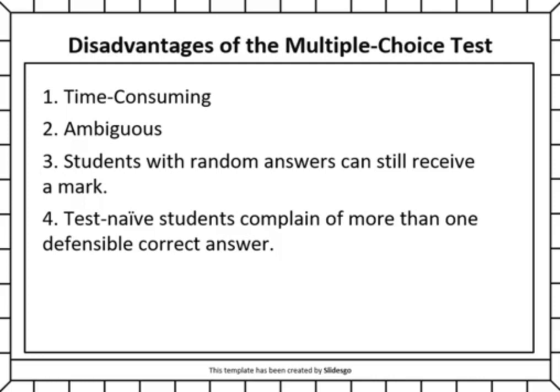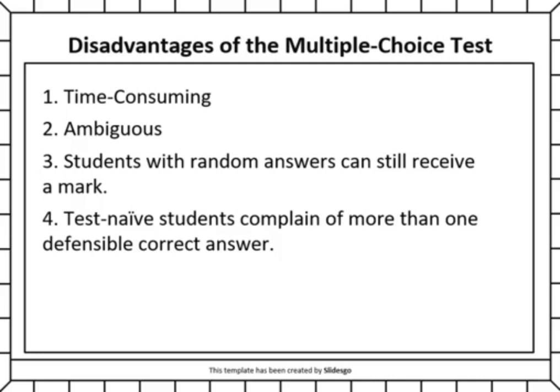So third one is students with random answers can still receive a mark. Ito yung kadalasan nangyayari sa pag nagtitake ng multiple choice test. Mula noon hanggang ngayon nangyayari to. Siyempre, kahit hindi talaga alam ng student yung answer sa question, huhulaan na lang. Which mistakes in assessing the student exist? Kasi kapag ganun, parang hindi mo alam as a teacher kung talagang alam ng student yung sagot or hula-hula lang. Pero tama pa rin, di ba?